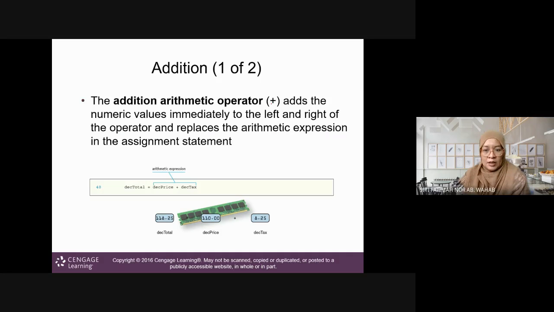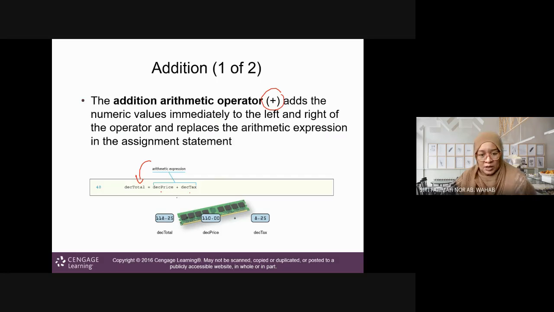This operator adds the numeric values immediately to the left and right of the operator and replaces the arithmetic expression in the assignment statement. It is the same as any calculator: you press DEC price, whatever the value is, plus DEC tag, and the answer will be input back into the total.